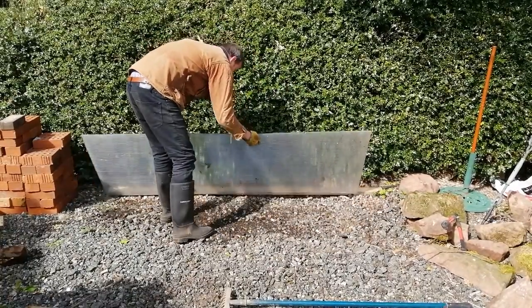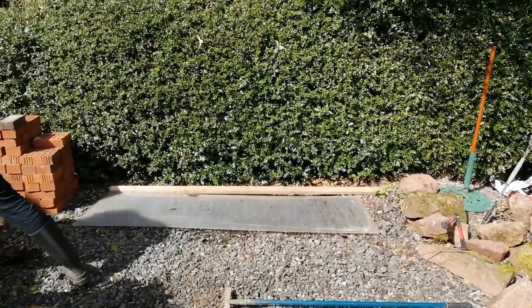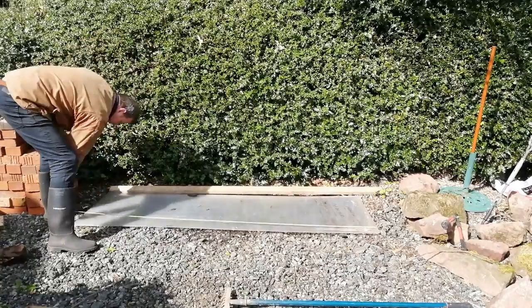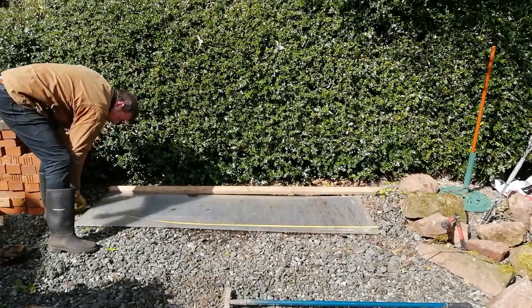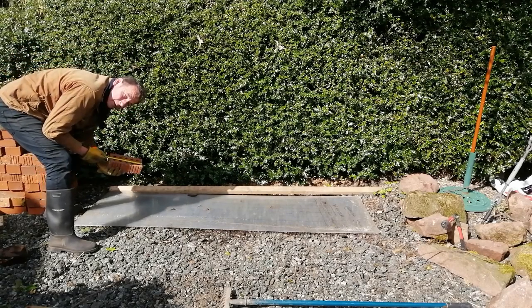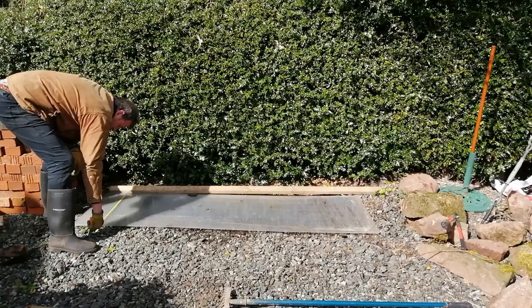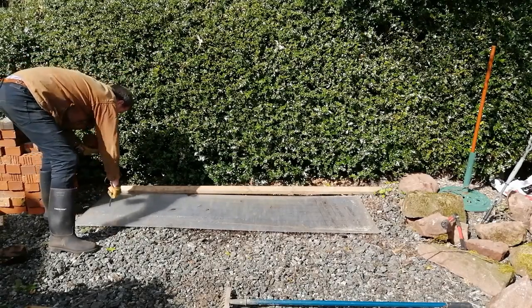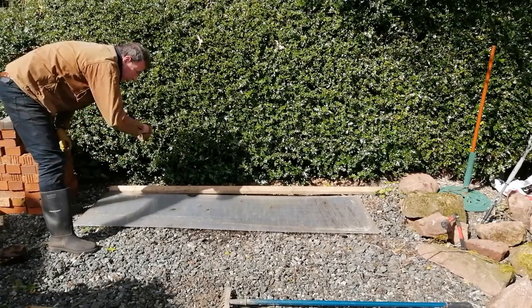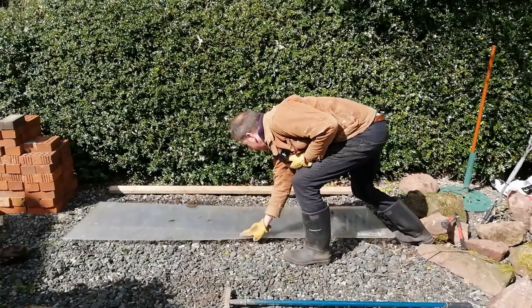So there is our nicely leveled piece of ground. It needs to be the same size as this piece of polythene, so how many bricks will I need? Let's measure it — 220 centimeters. And each brick is 22, that's convenient, so that means there are 10 bricks that way. And that's 70 divided by 22, so that's approximately three bricks that way. Now that I've got a flat piece of ground and know about how big it is, I shall start laying some bricks down.